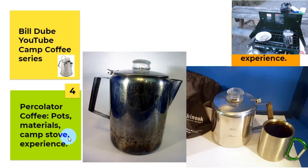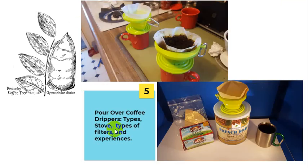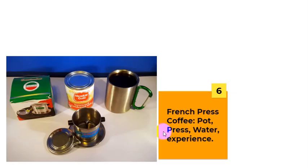I have 2 pots myself. One is a 6-cup pot, and the other one I think is either a 12 or 14 cup. I can't remember. They're both stainless steel, which is what I prefer. Now, after that, we're going to cover pour-over coffee. That is going to be the pour-over coffee dripper types. If you want, I might also do Vietnamese pour-over drip coffee, which really barely fits into this category. It's kind of a cross between a press and a pour-over. But they are very interesting to use, and there are different types of filters we could use and experiences for pour-over coffee.